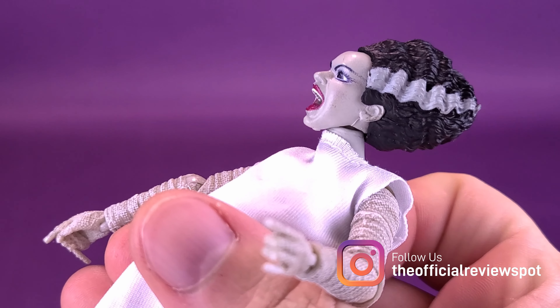Love the head — I just wish there wasn't paint on the side of her face. I imagine it's across the board on all the figures, probably just mine luckily. Pretty happy with that face. She does have the longer dress; the material has a little bit of elasticity to it and you can actually lift up the dress — and you can see she's got a bandaged body underneath it.